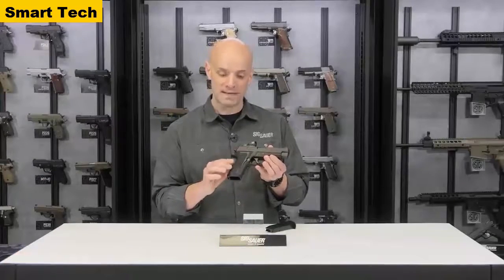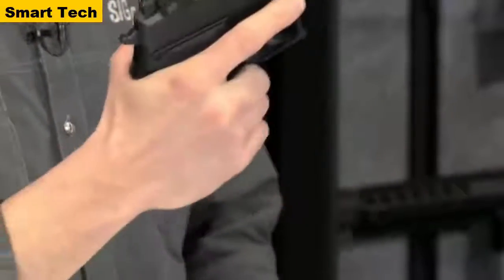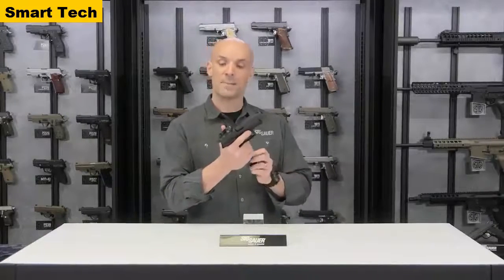And it's got your one-piece E2 style grips. You really get a deep purchase on the gun. It just feels like you're kind of holding an old baseball glove. Chambered in 9mm, comes with a couple 15-round magazines.